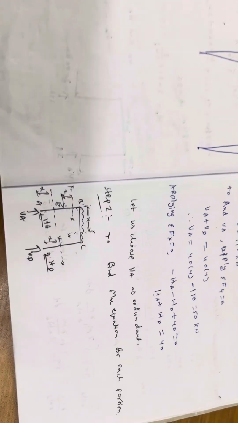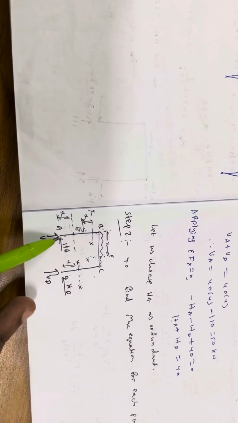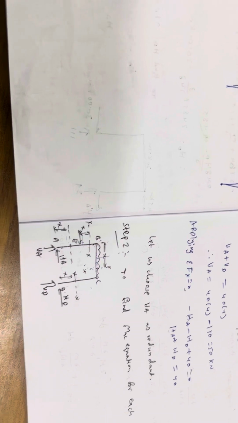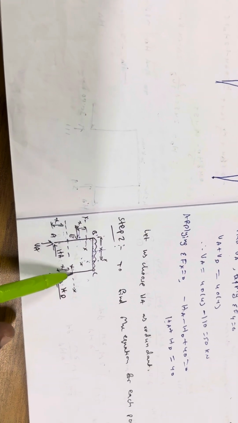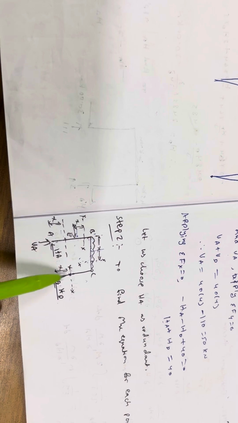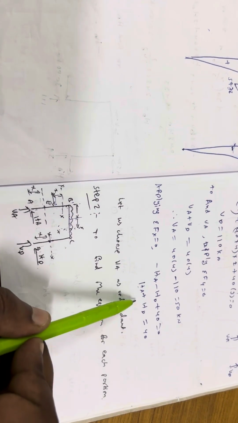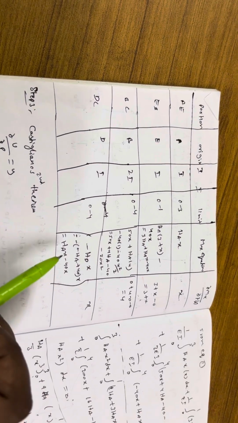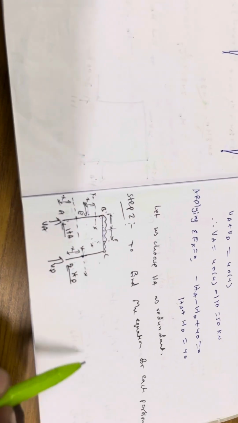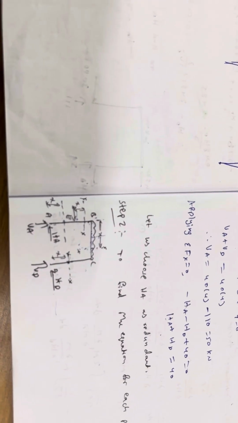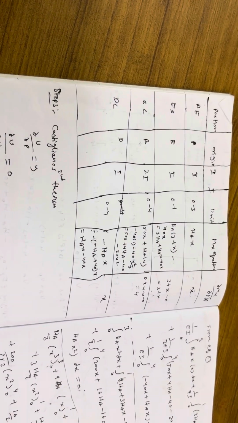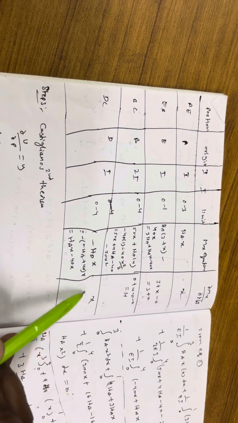See, for BC, if I do, so this into perpendicular distance, this into perpendicular distance, this into perpendicular distance, this into perpendicular distance. And if I take this for this span, simply HD into X. But what is HD? HD equal to 40 minus HA. So simply HD into X minus HD, because in the reverse order we are going. Therefore, generally it is clockwise, but in the reverse order when we are going, minus HD into X we need to take. Okay, and partial derivation is this one.